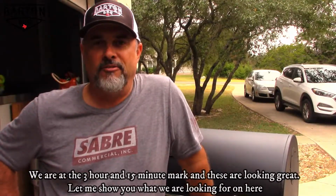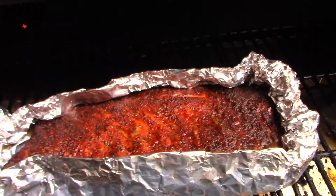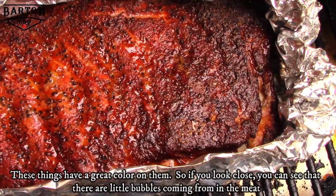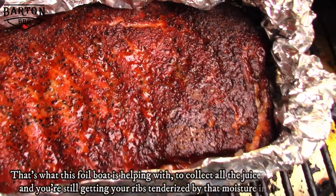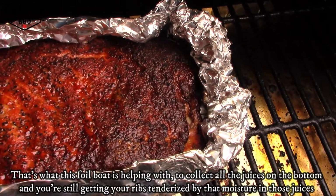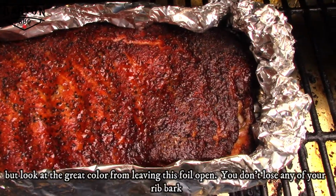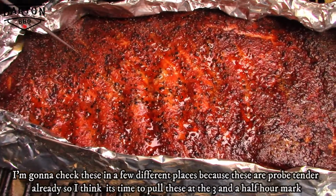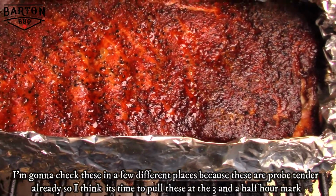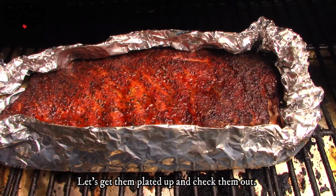All right, so we're at the 3 hour and 15 minute mark, and these are looking great. Let me show you what we're looking for on here. These things have a great color on them. If you look close, you can see there's little bubbles coming from the meat. That's what this foil boat is helping with. It collects all the juices on the bottom, and you're still getting your ribs tenderized by that moisture. But look at the great color from leaving this foil open. You don't lose any of your rib bark. I'm going to check these in a few different places. These are probe tender already, so I think it's time to pull these at the 3.5 hour mark. Let's get them plated up and check them out.